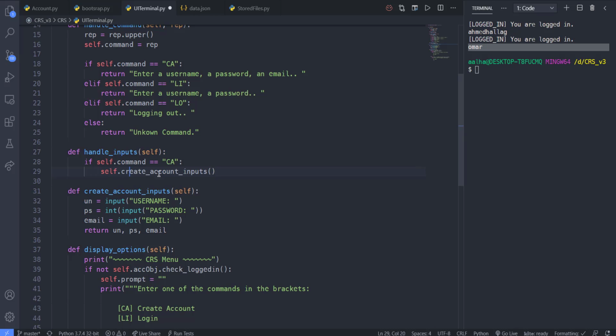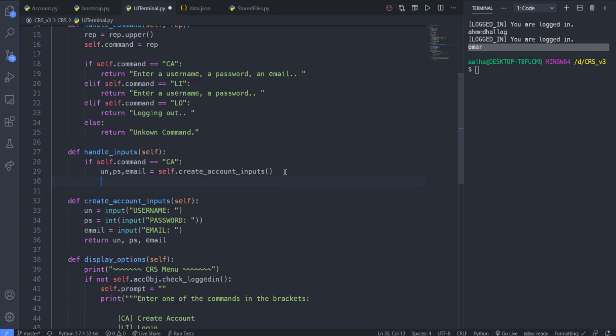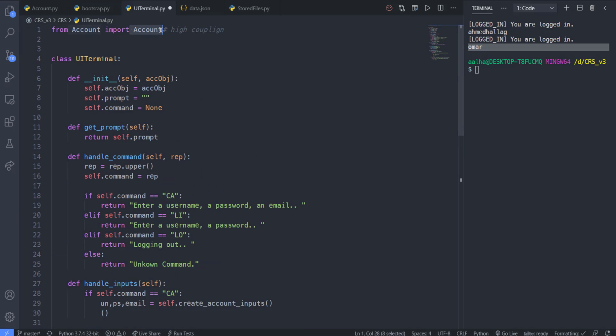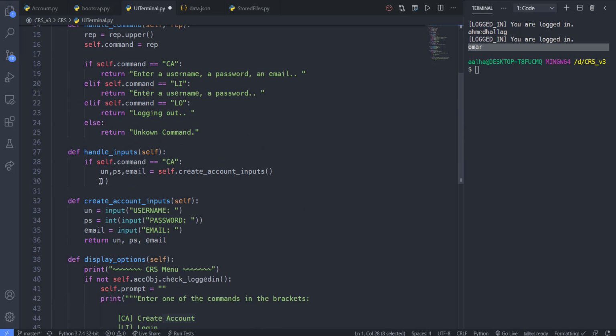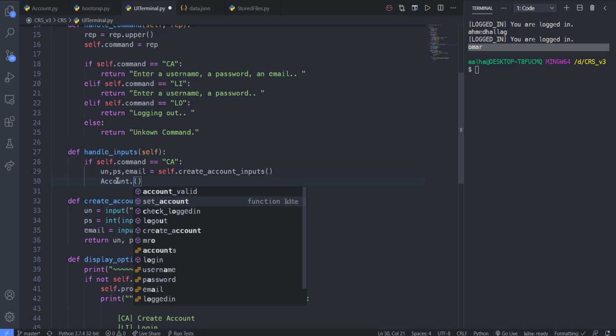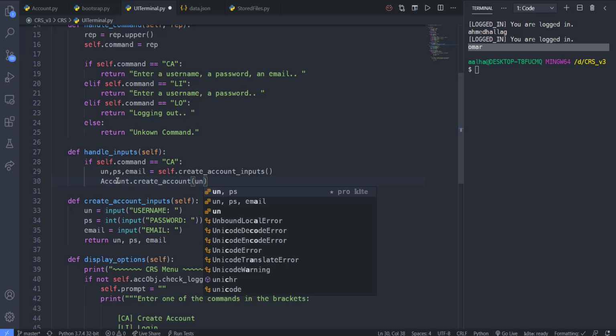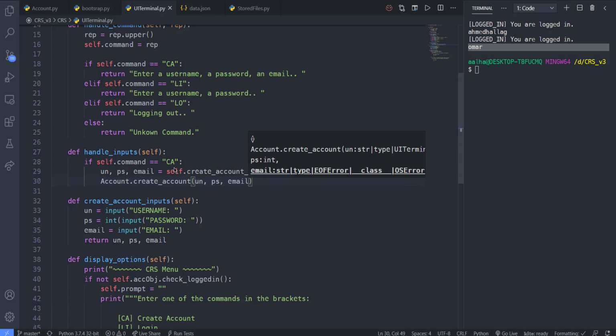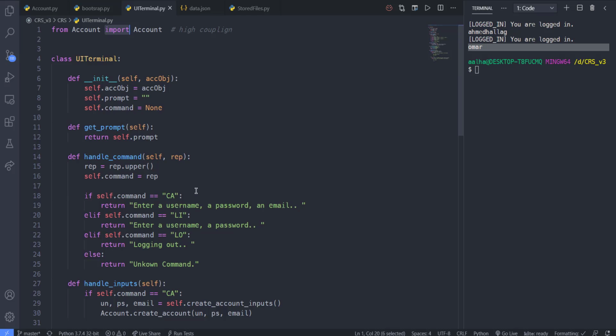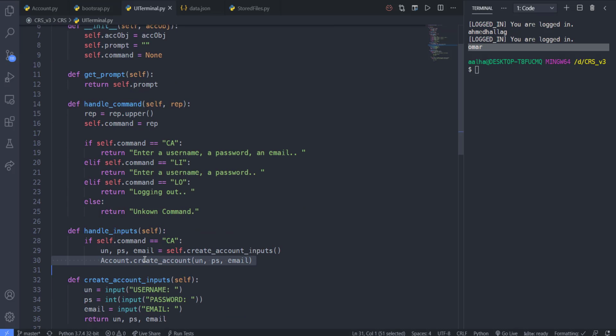All right, I know that you need the import just for the sole purpose of doing this. After you take the create account inputs, which are username, password, and email, you're going to store them inside variables, right? And then send these variables into the create account method from the account class that you have just imported, right? So you want to do something like this. Create account, send these guys, right?